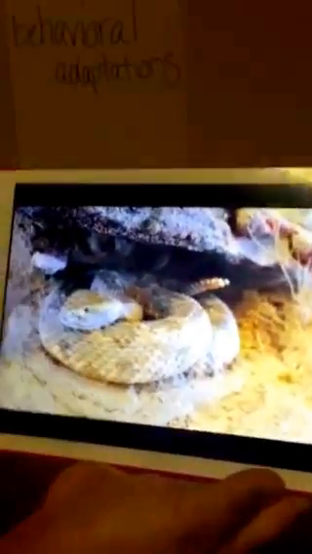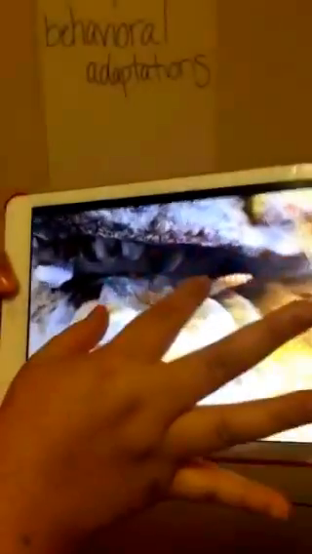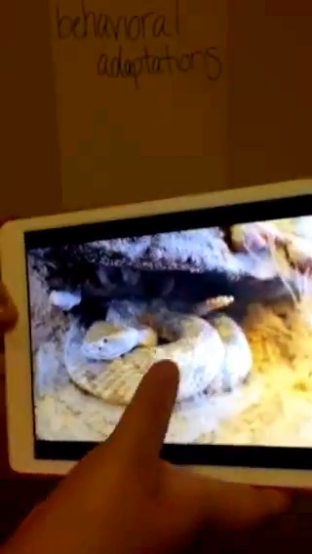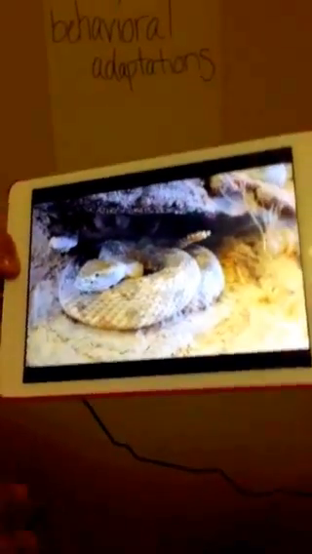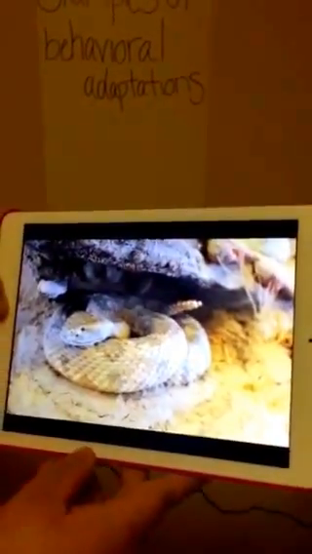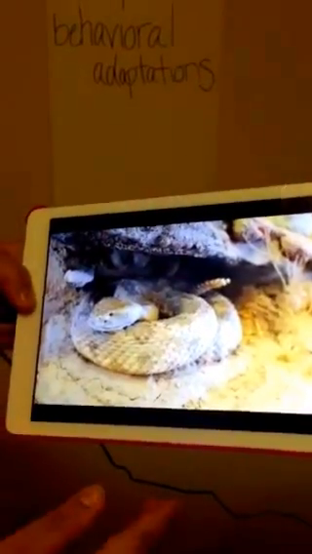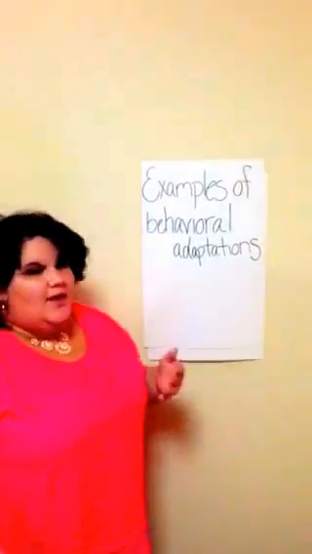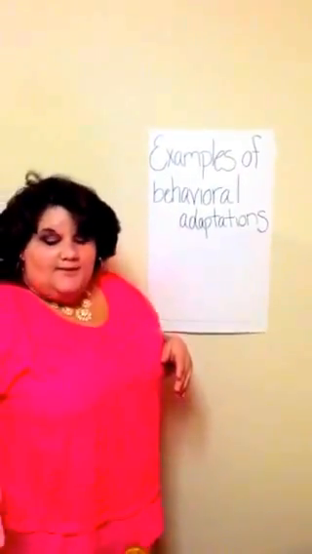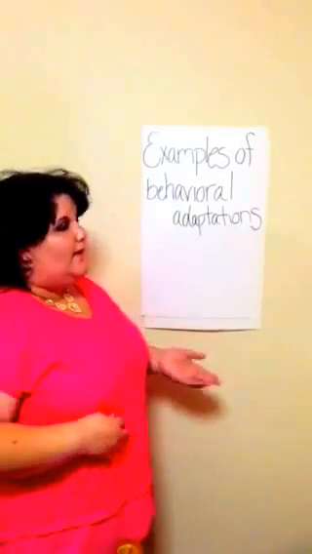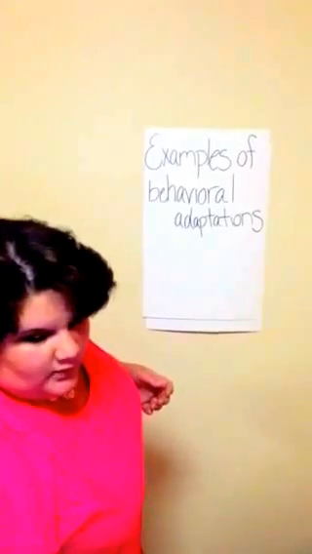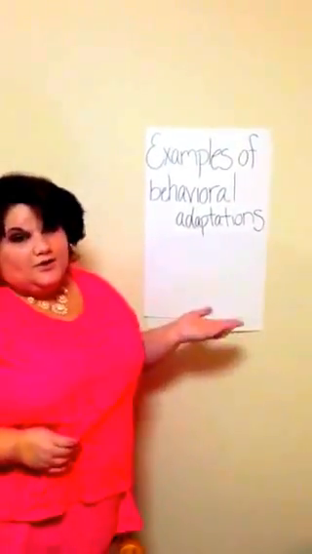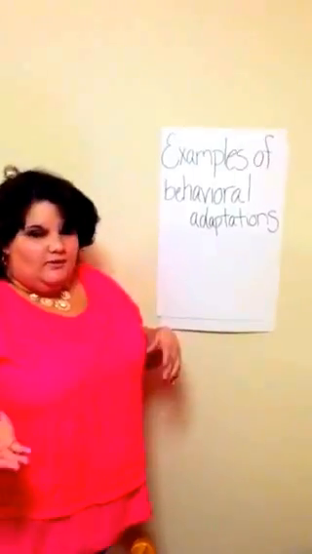You can see this snake. Doesn't look like he's really doing much, but he's under a rock. And where these snakes live, this is a rattlesnake, it's really, really hot. And so snakes are cold-blooded, which means that their blood temperature changes regarding the area that they're in. And so they sit under this rock, and it helps cool their body down. So that's something an animal does. Humans can regulate their own blood temperature, but snakes cannot. So they have to do something in order for them to meet that life need of being cool. And so those are some really cool things about the functions of structural and behavioral adaptations.